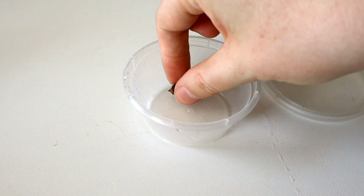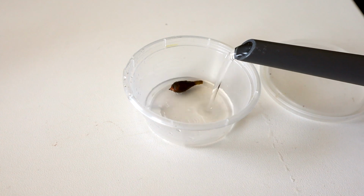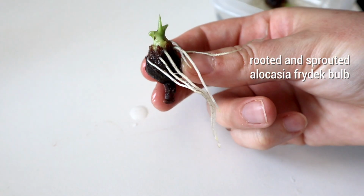I like to use the shallow puddle method, where I get a small little container and fill it just a tiny bit with water, just so it covers the bulb about halfway, and close the container, and I just let it sit. It doesn't necessarily need to be anywhere bright. I've got a couple just sitting underneath pots in my IKEA cabinet. They can be out on shelves. It doesn't really matter because it's a closed system. And I just wait. Once the bulb starts growing roots and what looks like a sprout, I will then pot it up, usually into pond, just because I've started keeping all of my Alocasias in pond because it's so much easier, and go from there. Watch it grow into its little baby plant self.